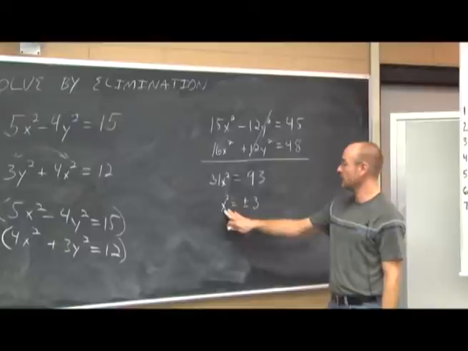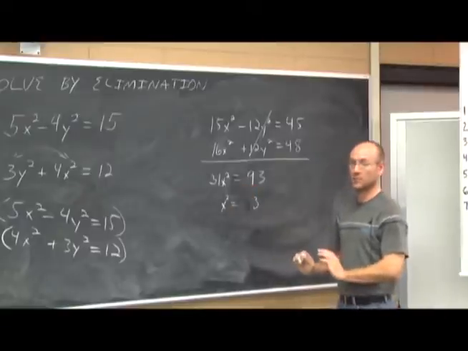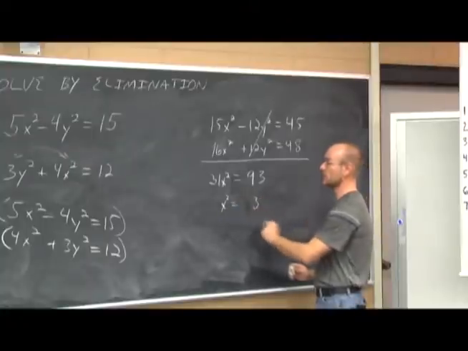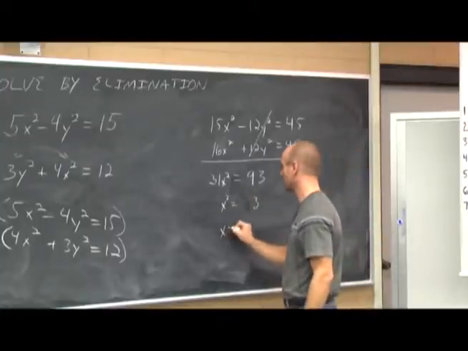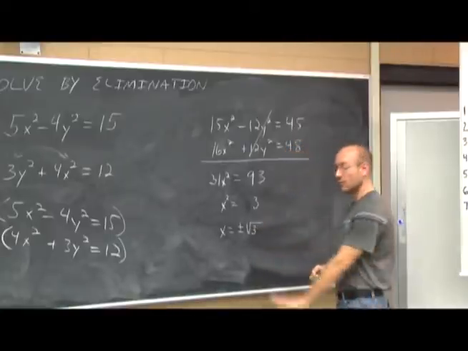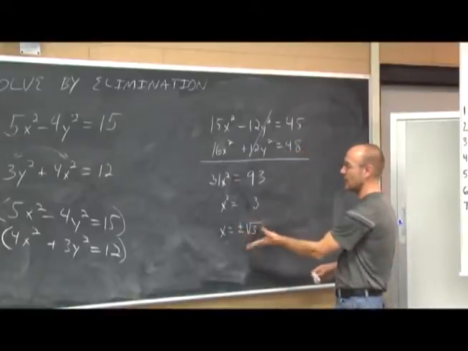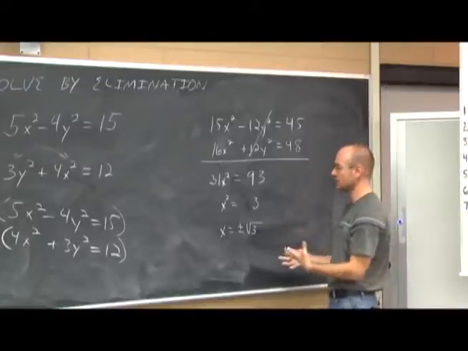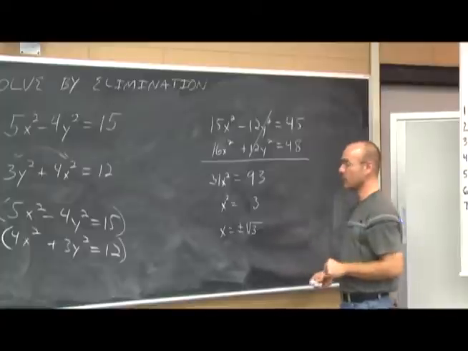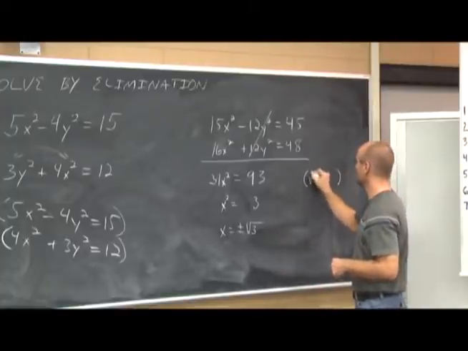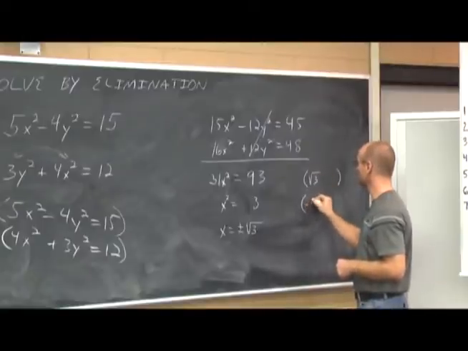I'm jumping ahead of myself. I haven't introduced that square root yet. X squared is 3. So if I take the square root, x equals plus or minus the square root of 3. Now, we might look at this initially and say, wow, square root of 3, we're dealing with an irrational number. Oof, I don't know if I want to find those values. Honestly, it's not going to be so bad. Leave it as a radical.